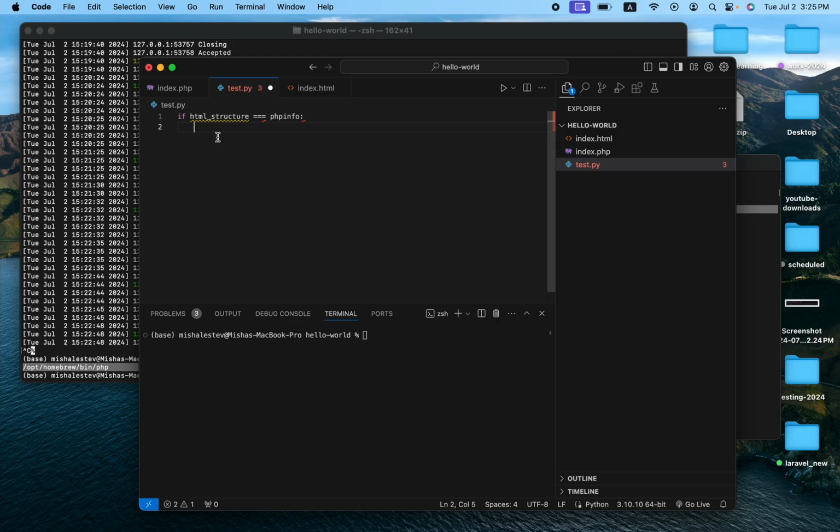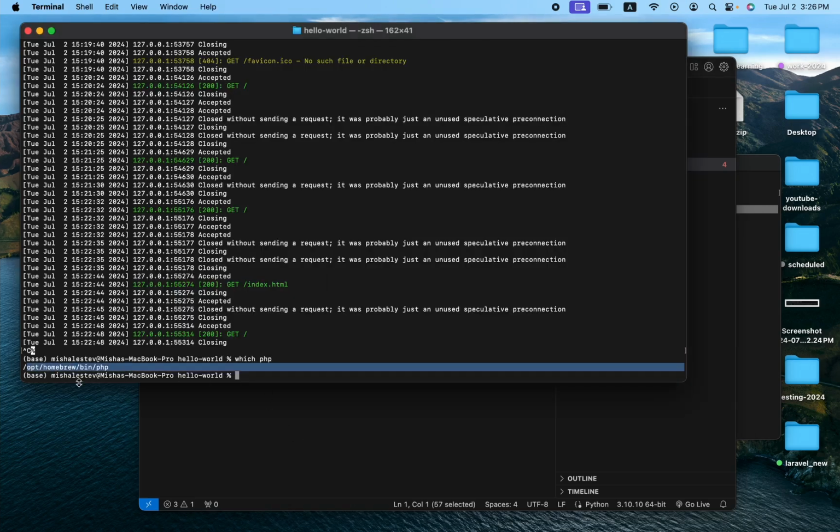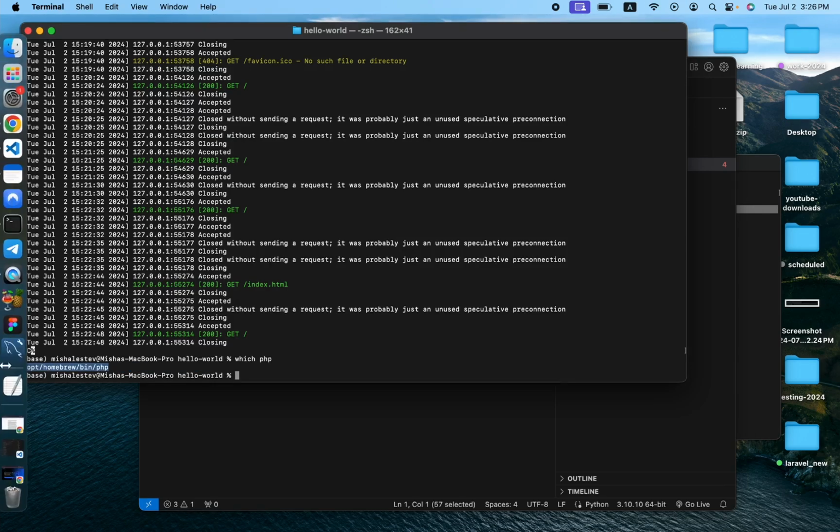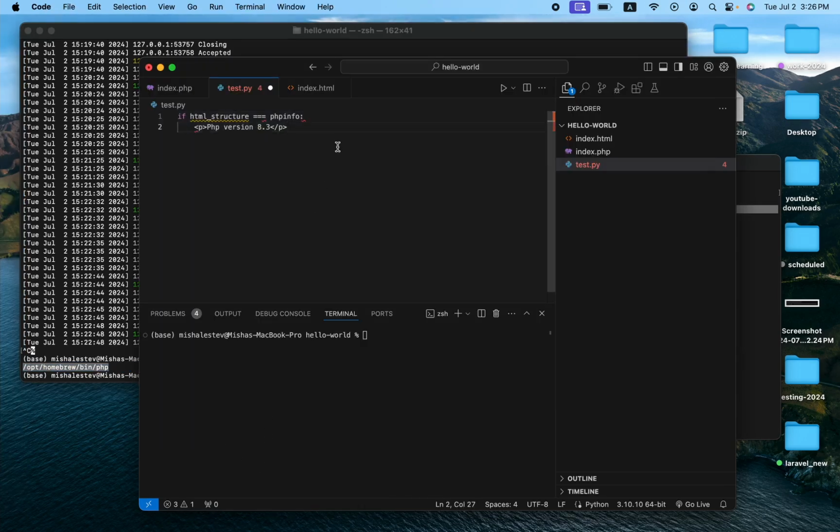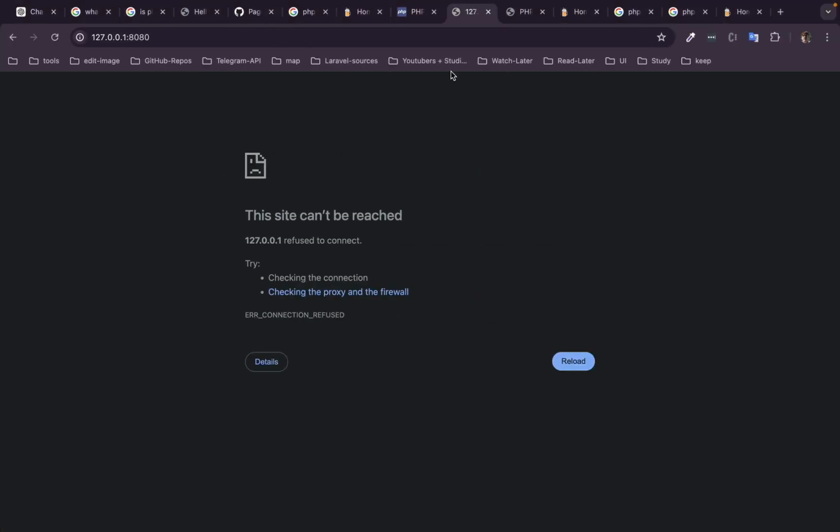Then I'd say go over here and write HTML what version of PHP. So return to them a paragraph of what it is. So it will be HTML, and you would say PHP version is 8.3, and this is what it exactly does in this backend, the part that you don't see. You don't even need to care about it. If you want to be a web developer in networking, you would do this stuff. But since you are not, why do you need to care about it? You just have to understand what is going on, and it is exactly what it does.